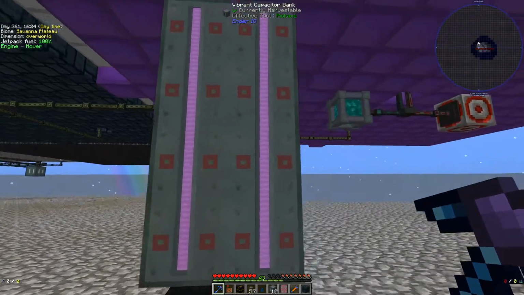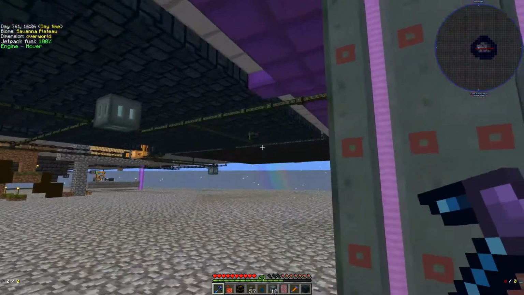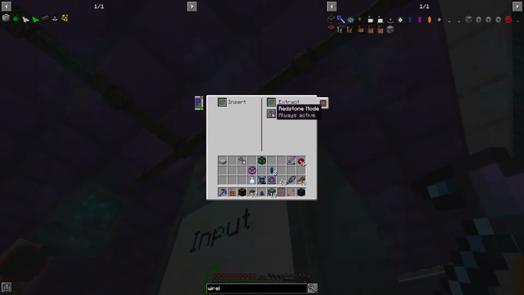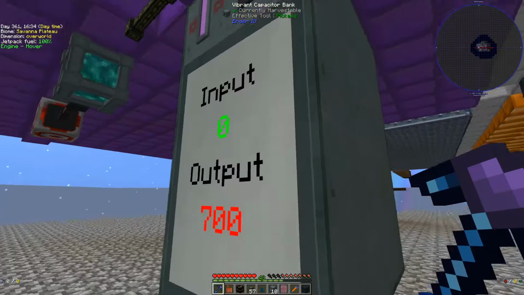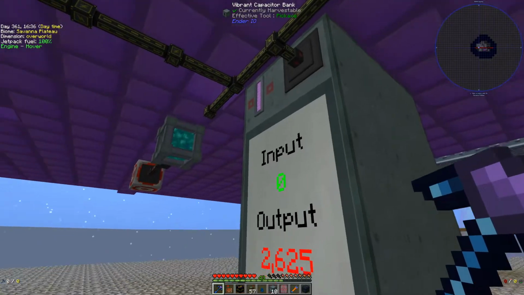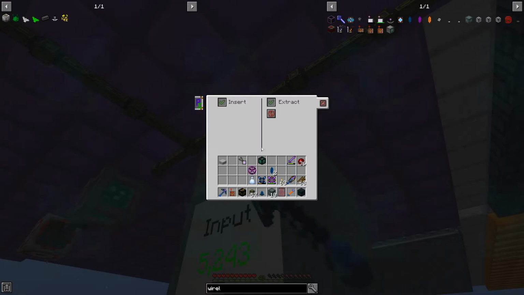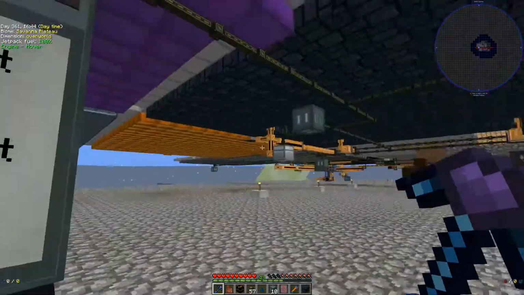Yeah, this is just going to kind of sit here. This is no longer needed for power. In fact, we'll set this to output, extract only. So we'll just drain this back. Actually, no, let's keep this here just in case. Let's just keep that here, just so we have a battery backup just in case.